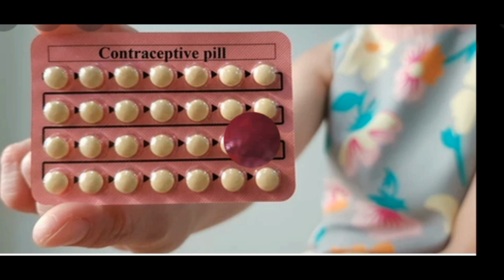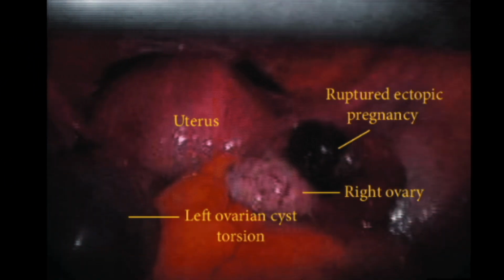Ruptured ovarian cysts. Pain medications can help reduce the uncomfortable symptoms of a ruptured ovarian cyst. Usually surgery is not required, but a ruptured dermoid ovarian cyst, a type of benign tumor that contains many types of body tissue, may require surgery because the contents of the cyst are very irritating to the internal organs. Surgery may also be required for ruptured ovarian cysts if there is internal bleeding or the possibility of cancer.